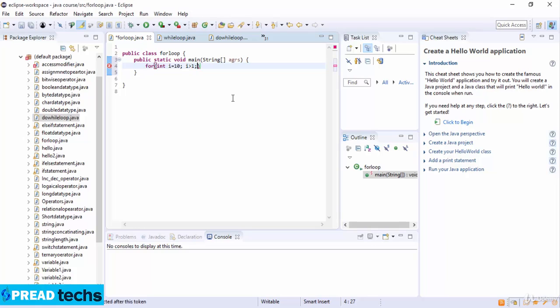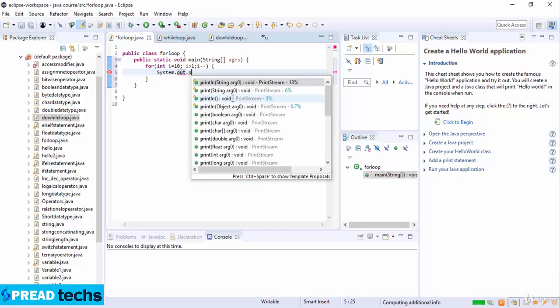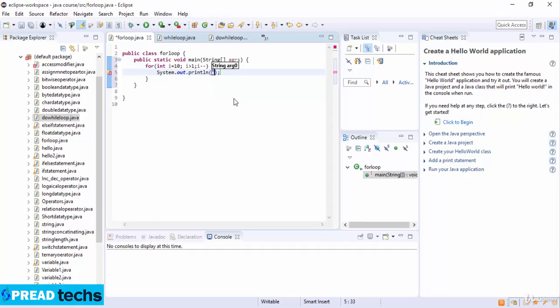So this loop checks whether the statement is true or false, and then I write i minus minus. This is a decrement operator. Now System.out.println, and then the value of i is, and then I close this string and plus i, so concatenate i here.